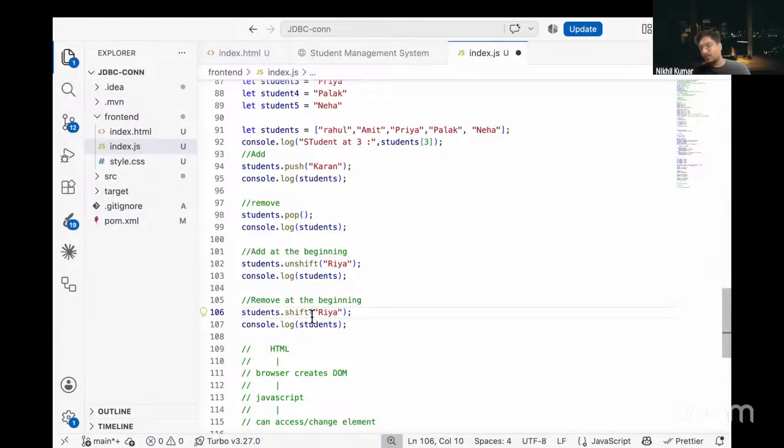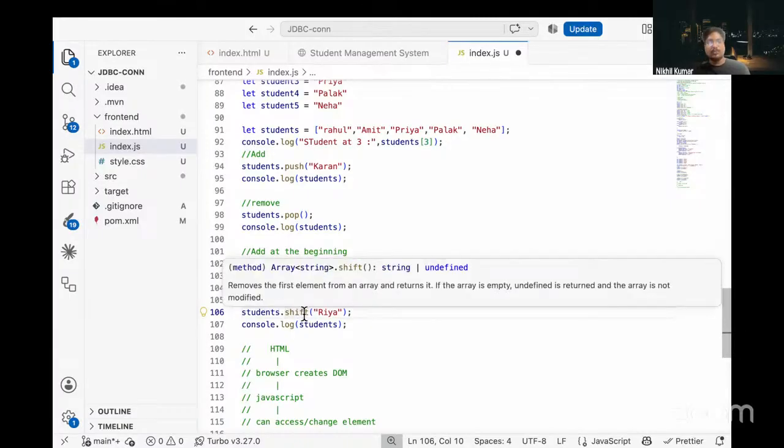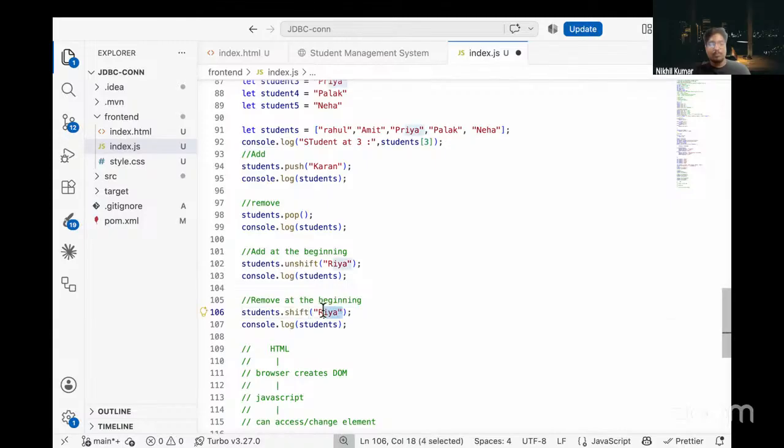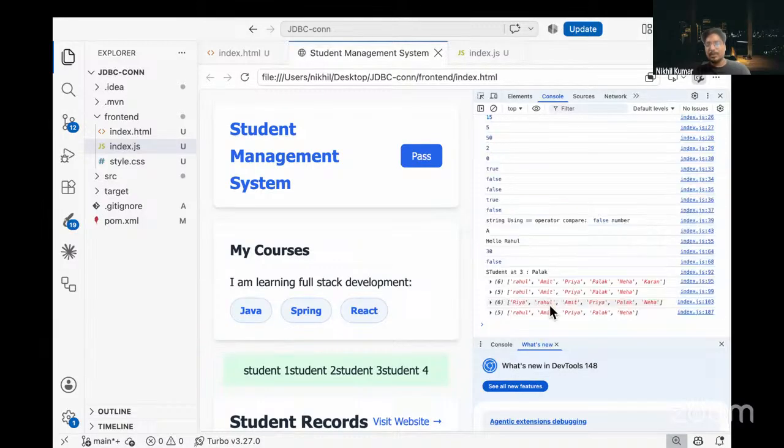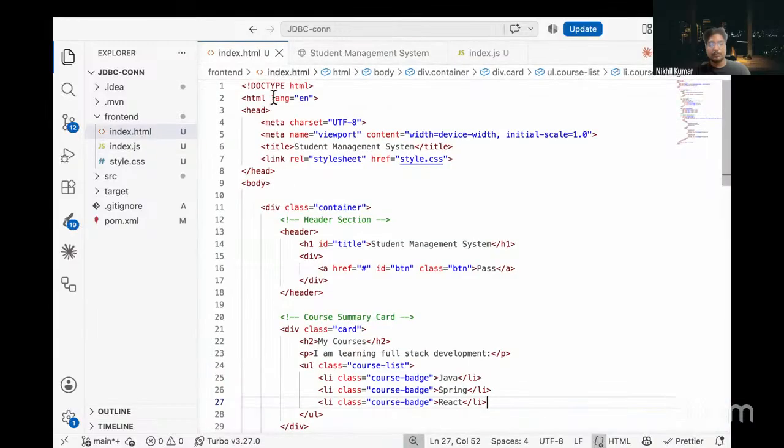Using this shift, we can remove from the beginning. We don't have to pass anything inside it. If we run this, we will get Ria inserted at the beginning, and on the next line Ria will be removed. Clear?